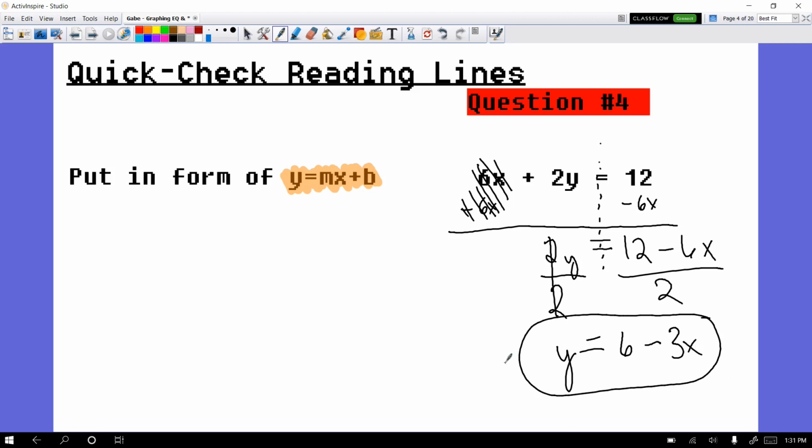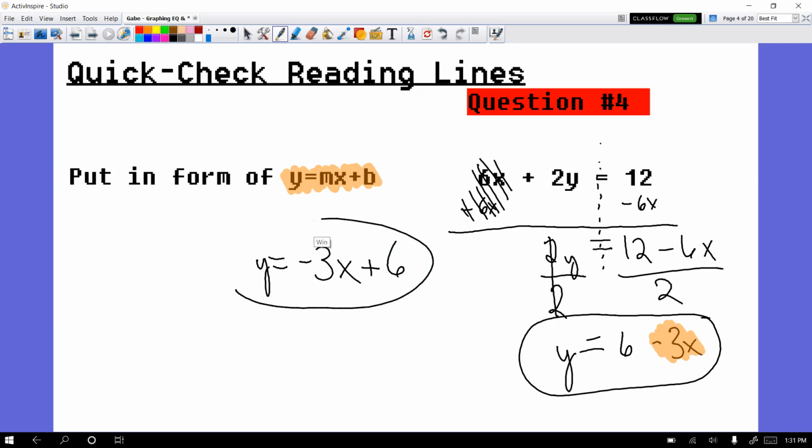So again, identifying the pieces. I'm not disappointed at all that this wasn't understood. I'm throwing stuff in there so you can see it. The thing that's next to x should be on the other side of the equal sign, so negative 3x. And then we had a positive 6. That is the most correct answer.